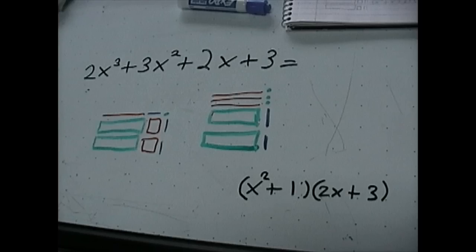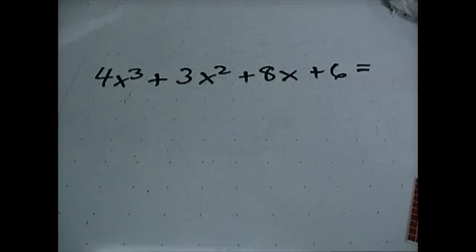And you'll see that in a second. But anyway, if you have the picture, boy, doesn't that make it a lot easier? And then she gave me one. So there's 4X to the third, 3X. And we're playing a game. We're just playing. It's like playing. And I can't remember there. These are these games where you have to figure out the color codes and so forth. And just have fun. The idea is to enjoy yourself. So there is 4X to the third plus 3X squared plus 8X plus 6.